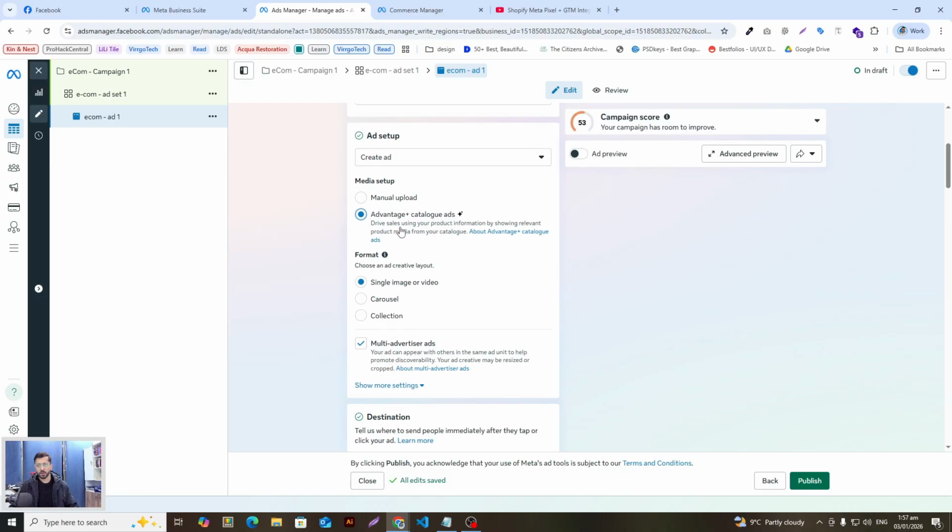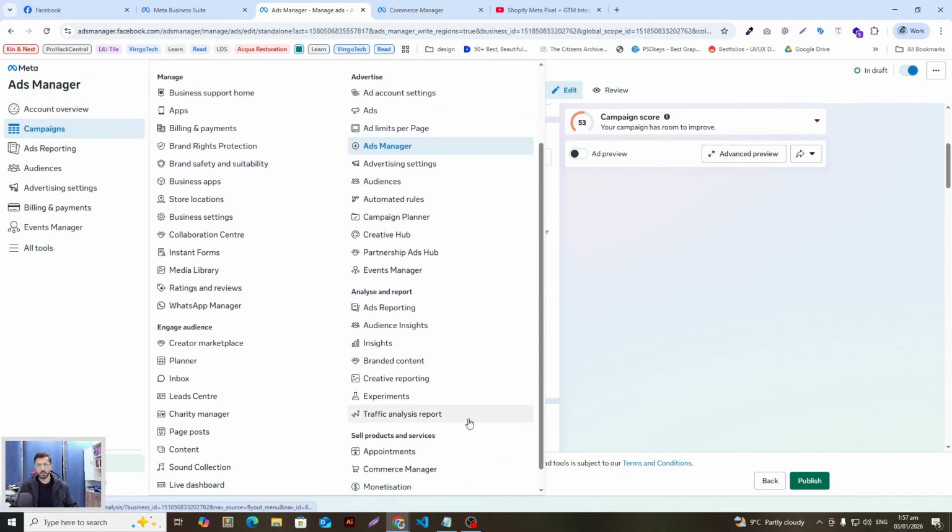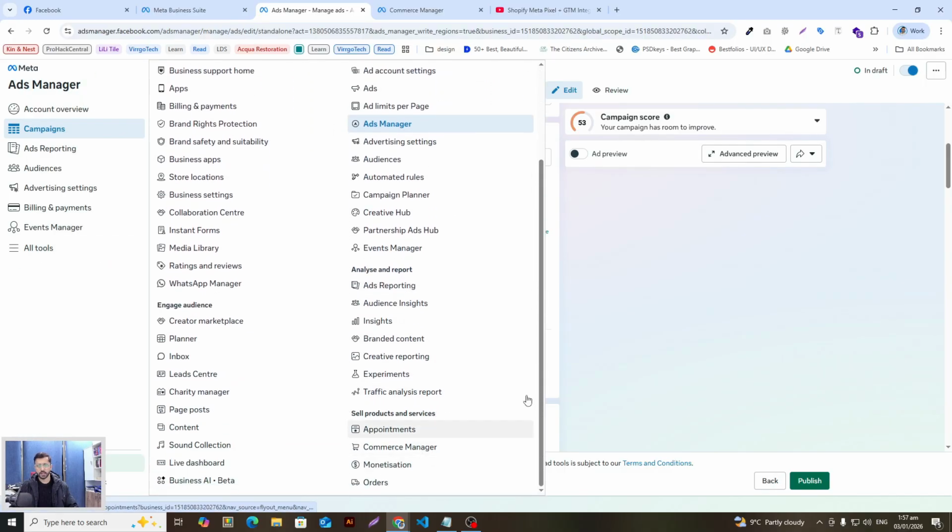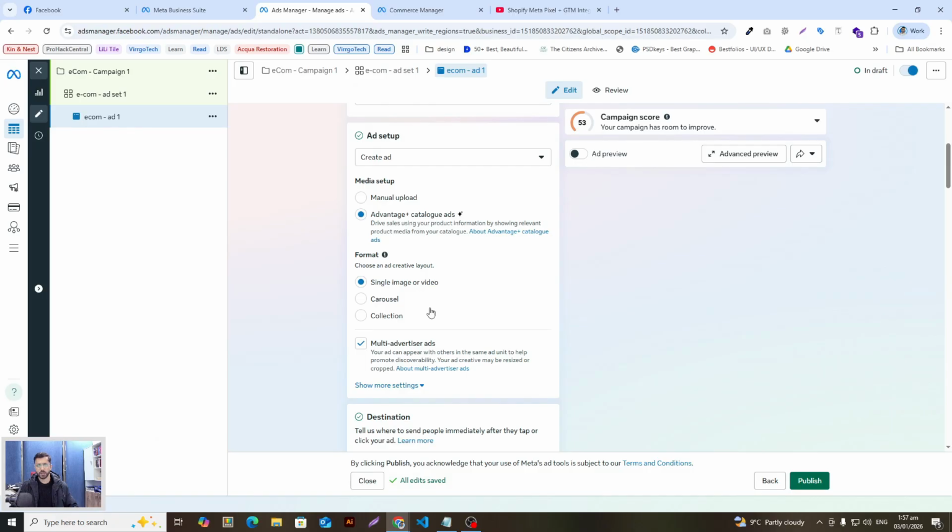If Commerce Manager is enabled and set up, and your catalogs are live and connected to Facebook, it's going to work well for you, because it's now able to create those titles and descriptions and other ad assets around the specific products that you have on the website, and really customize things for users who are looking to buy those products.